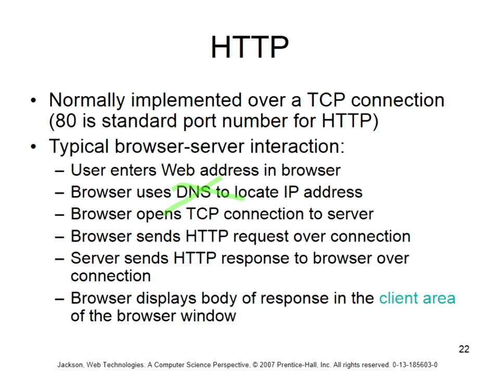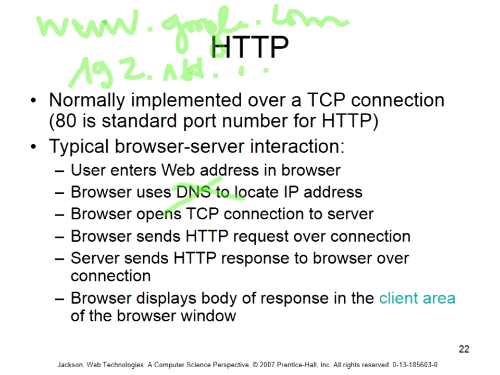So, for example, I will write www.google.com. But if DNS is not operational, we can write 192.168, the IP address. So the response is yes, by typing the IP address, not the host name. It's clear. So if the DNS is not operational, we can write the IP address of the host of the web server and not the host name.